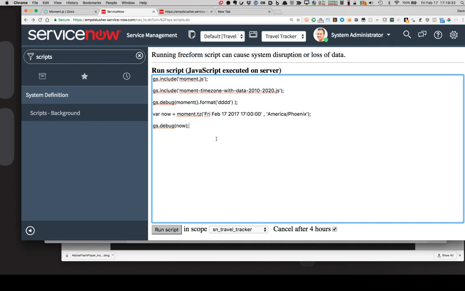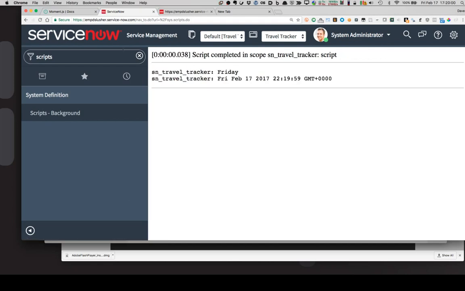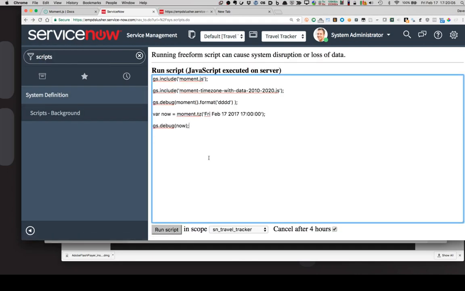No, that's not how I'm reading that. I'm reading that as 1700 UTC, which is why I said you could always use your start date time stored internally in ServiceNow. It's always going to be stored as UTC. So you use a get value to pull that value out and then append the time zone of wherever the airport is. Use moment.tz with a raw value, not a get display value, but a get value to get the UTC value out of your date time object, and then use the time zone of the airport. And it'll go, hey, this is where you are. This is when it is. This is what's happening.